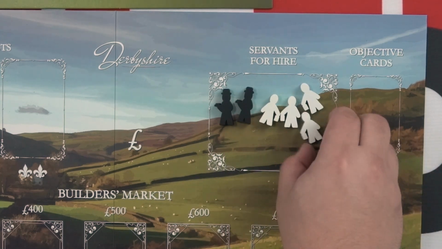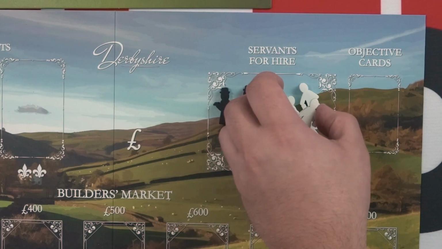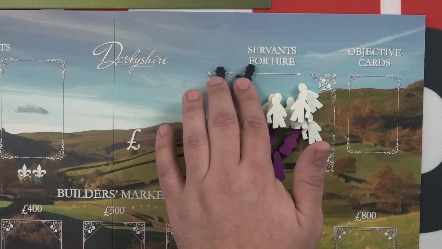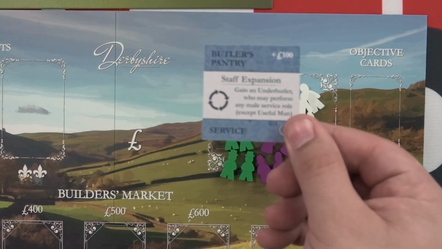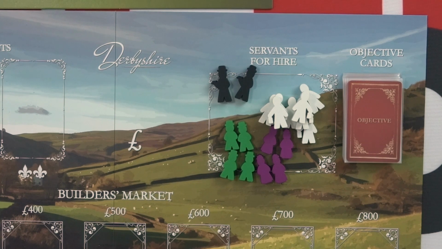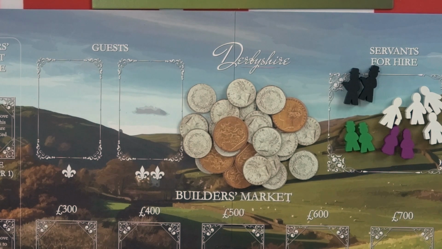In a 2-player game, place 2 under-butlers, 4 footmen, 2 valets, and 2 ladies' maids. In a 3-player game, increase the footmen to 6 and valets and maids to 3. For a 4-player game, use 8 footmen and 4 valets and maids. While the under-butlers are placed in the for-hire area, they are only gained when gaining a specific service tile called the Butler's Pantry. Shuffle the objective cards and place the deck on the supply board to the right of the servants. Create a supply pile of the money coins, which could go in the center of the supply board.